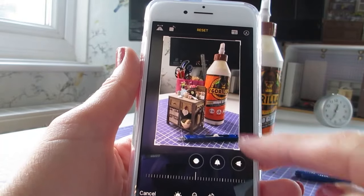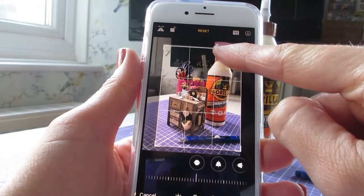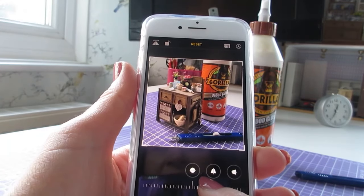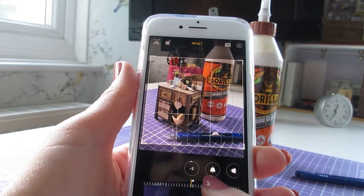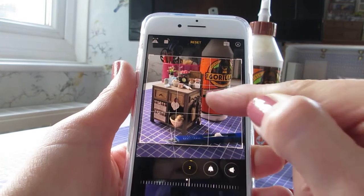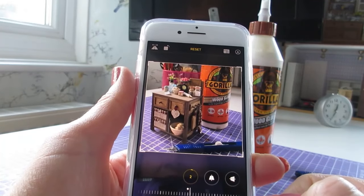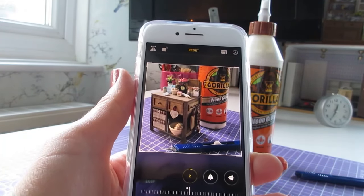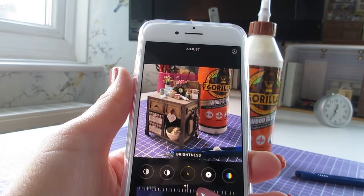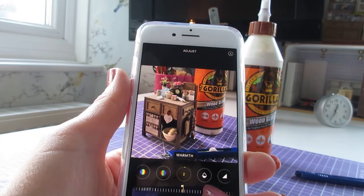On your phone you can edit your photographs. So for the first one I took, I might want to crop some of the sides off using the crop button — all phones will differ depending on version. I don't need the top of a glue bottle in the frame, so I come in to put more focus on the actual item. You can also change the angle to correct a slightly tilted shot, aligning a grid line with part of the furniture. I always add a little bit of brightness, and there's also a warmth setting I like to add.